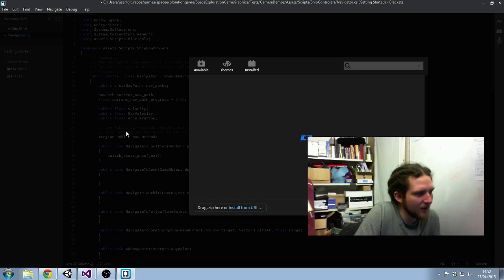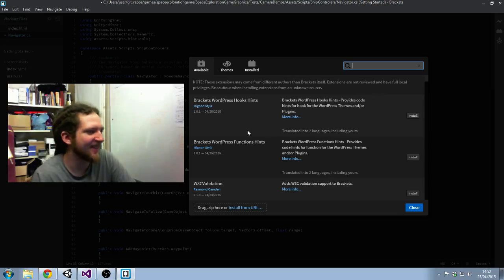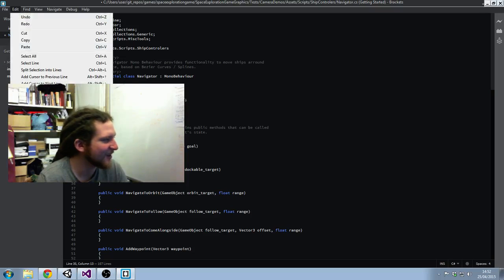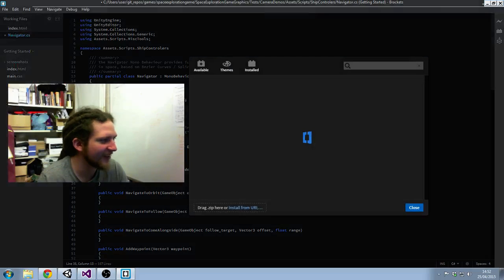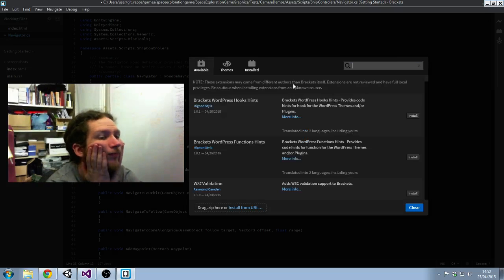Extension manager. I wonder if there's a C# editor here. Let me just get that. I can't move it. Wow. There we go. How weird is that? C#. Stuff closing. Why does enter close the window? That seems like a poor design choice for a key press, for a hotkey there. Anyway, I don't think this is going to work very well.